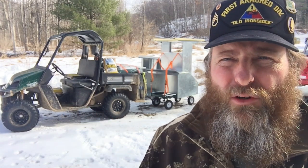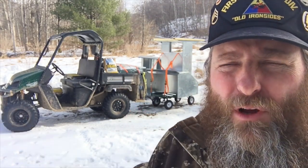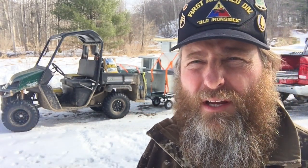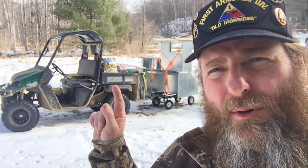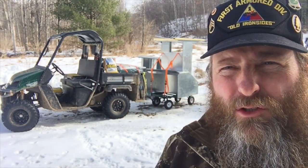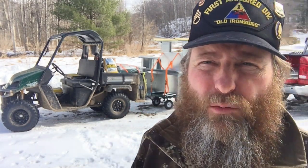All right, we got that all loaded. It wasn't as bad as I thought getting out. I thought I'd have all kind of problems. The buggy started, which is good, but there's a lot of weight on that. And I don't know if this little cart's gonna make it through this snow going across the field. If it doesn't make it, I'm gonna have to make trip after trip and try to strap that thing on top of the buggy to drive it out there. But we're gonna try to get everything we need in one shot. Let's see how it works.